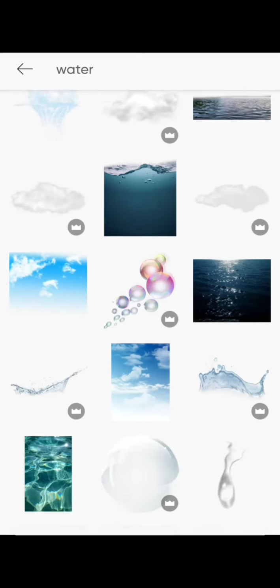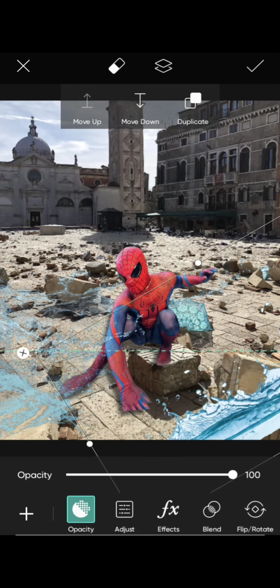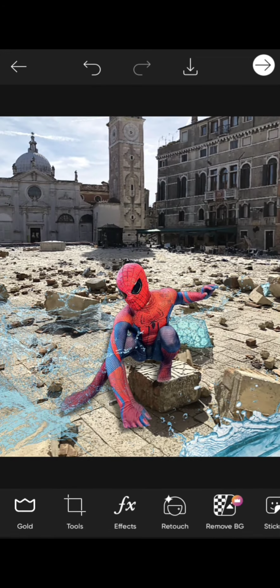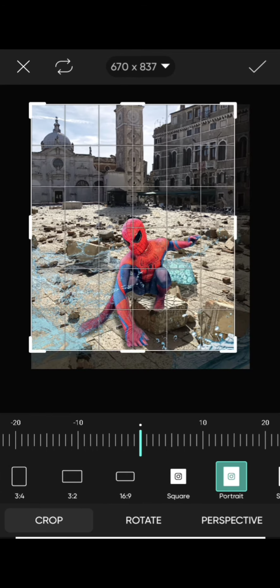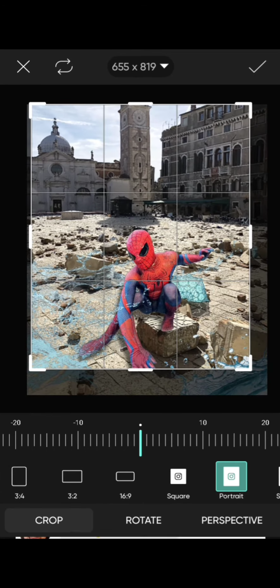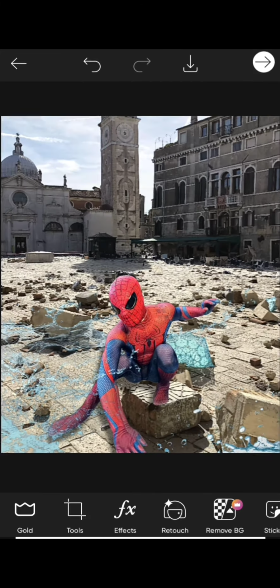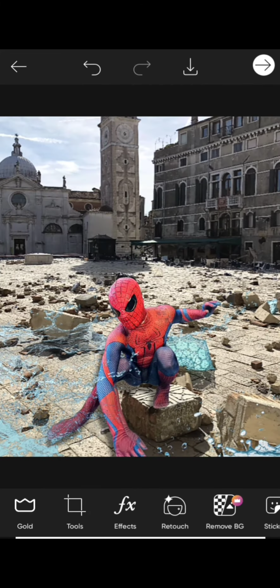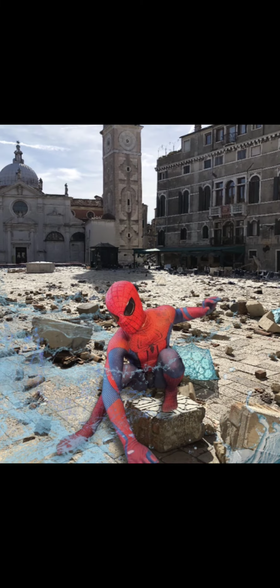It's important to think about what layer everything's on, so I put one bit of water in front of Spider-Man and then another bit behind, just so I can have a bit more depth and a bit more variety. All I'm doing now is shrinking it to the size, cropping it so it suits the Spider-Man pose that I want it to, and I couldn't show you all the effects and the filters that I used. However, I do show you the final product after I've added all of the filters and all of the different lighting changes, and this is the final picture.